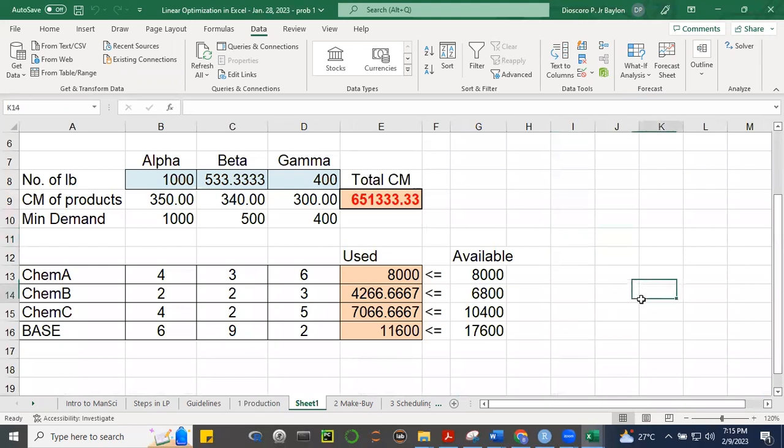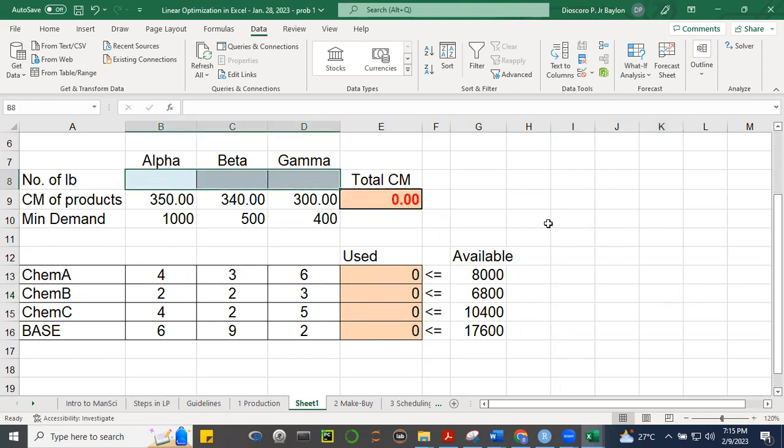Okay, and last time we said that in order to model our linear program, after we have identified the steps, it's important now to convert it into a template or a model that Excel will understand. Because what we're going to use for this subject, the first part is just Excel. But later on, as I said, we will either migrate to R and Python as an added feature of this subject, because it's also good to learn another software to model linear programming.